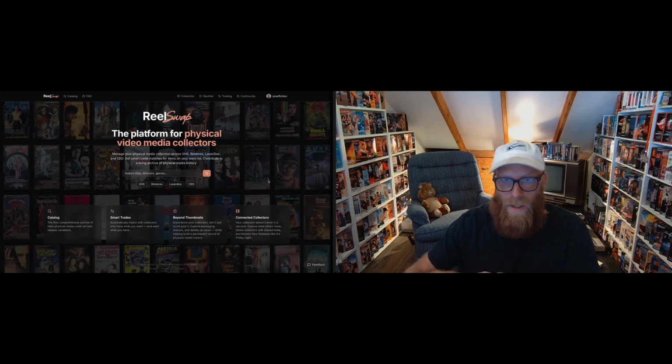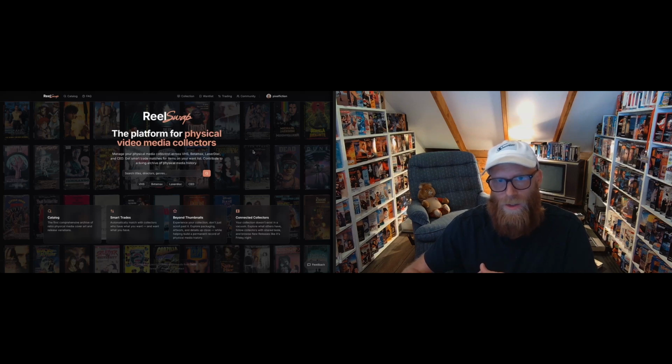And second, it's a collection tracking app and a Wantlist tracking app for those collectors who want to keep a running log of what they have in their collection, stuff they're looking for their collection. And we've tried to set ReelSwap up in a way where there's an actual defined library that coexists with the different variations of media types. For example, there can be multiple releases over a number of years with different box art for the same movie title. So it's a digital archive of physical media cover art. It's a collection tracker and a want list tracker.